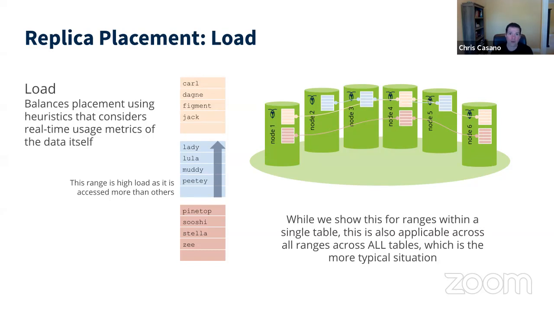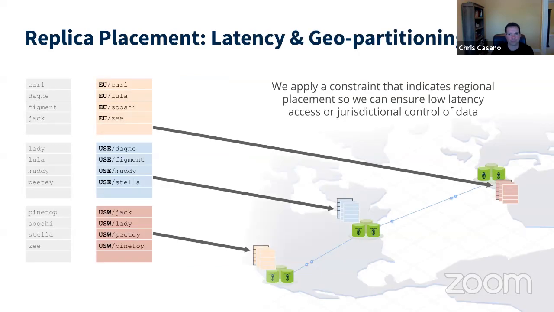On top of that, you can be really specific if you want to pin data in certain regions. So we allow you to do that as well. There's a special feature we have called geopartitioning that allows you to be very specific or granular about where you want to land data. It's been especially useful out in the EU for GDPR rules where you need to keep data in specific localities for compliance purposes.